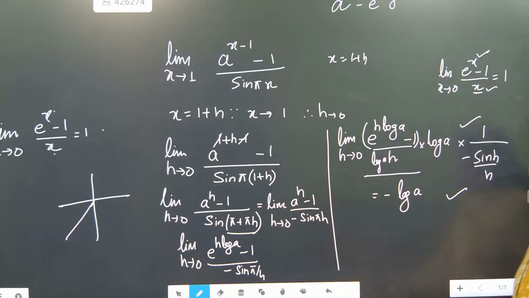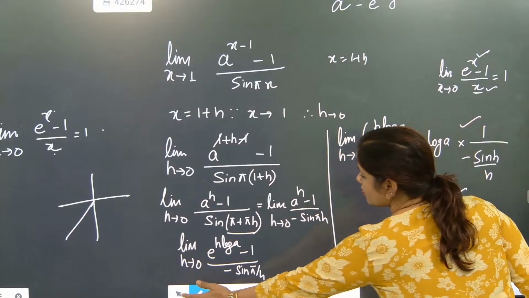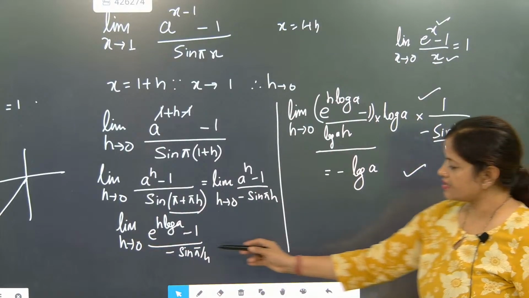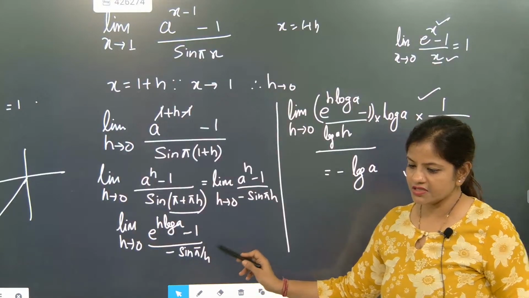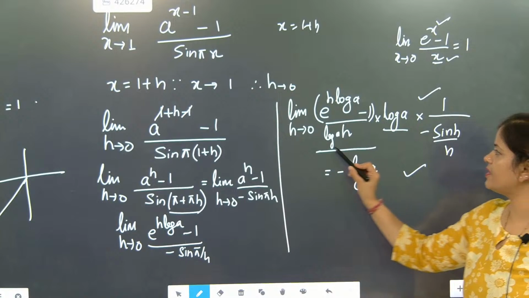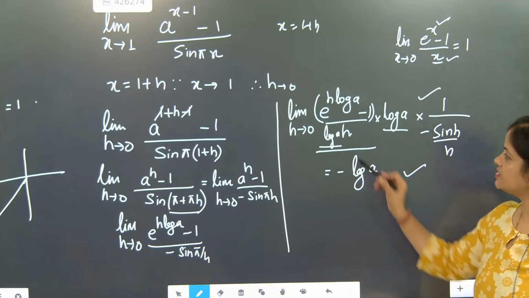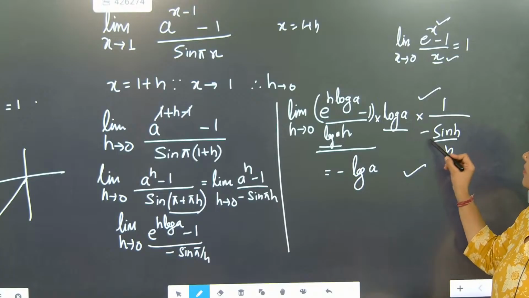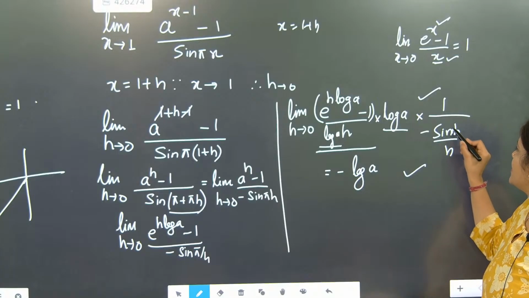Okay, after that only, beta, there the problem was there. I think all of you got stuck in this section only. Till here I think all of you might have got this answer. Yes, after that only you might have got stuck, beta. So here log a multiplied, log a divided. Now this is the most critical section, Rudra, beta. Look here, and then minus sin h, sorry, sin pi h.